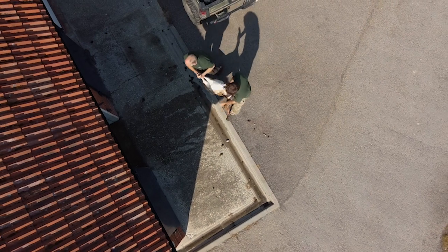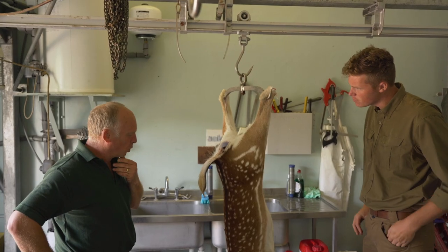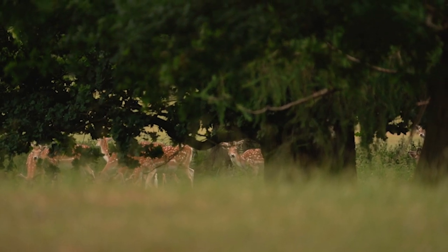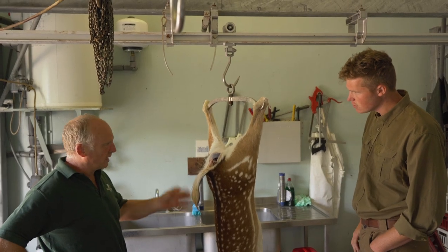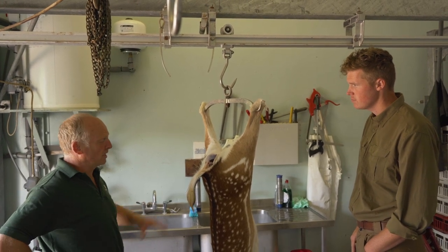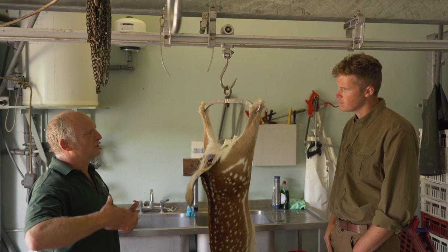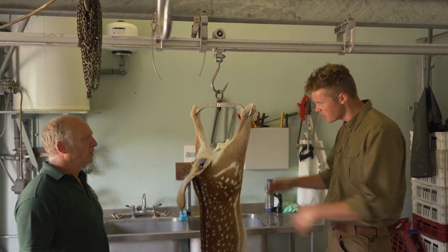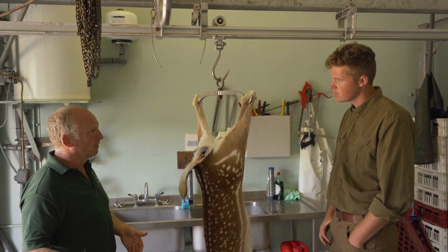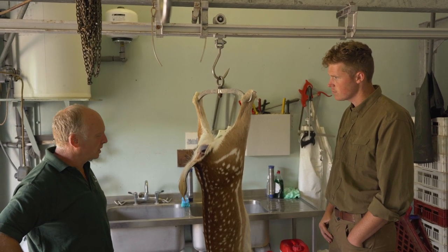Is this an average size one? It's a smaller one - that's why we selected it, because there were prickets there even bigger. So that's why this one was taken. This is now ready to go - it's all cleaned out, head and feet off. Basically it's meat with a jacket on, and that's how they stay to go to the game dealer. If you skin them here, you've got too many chances of contamination before it gets to the game dealer. If we sell direct, then we skin straight away, but this is going to the game dealer, and that's how it goes.